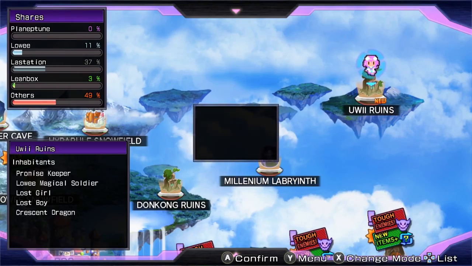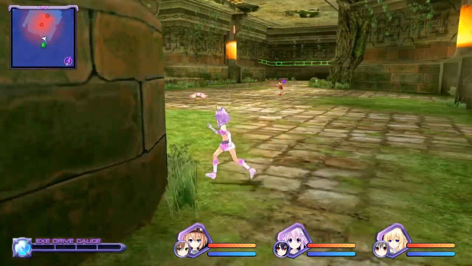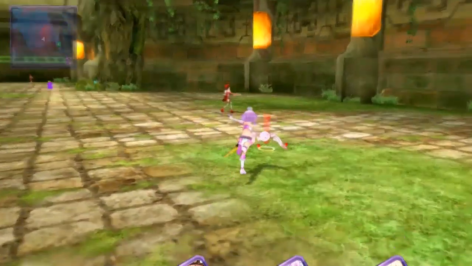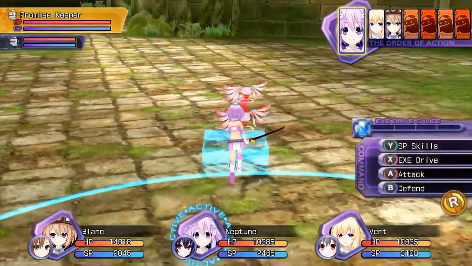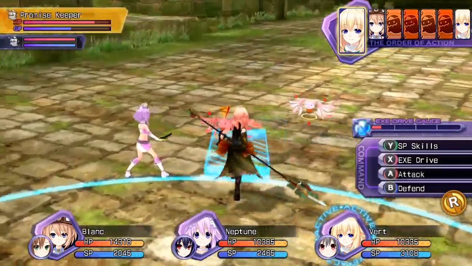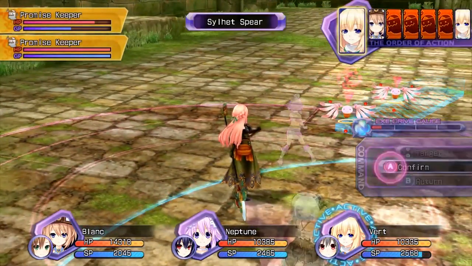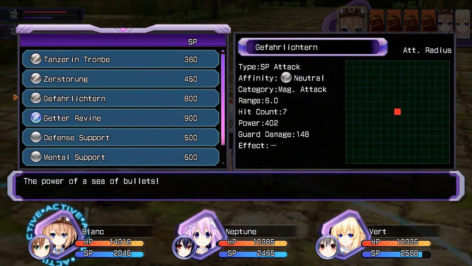Alright, time to go to Ui Ruins. Let's try out these enemies. The first strike is on. They should be on par with us now, maybe? It's my turn. Better. Just in case. My best action now is... I missed. I friggin' missed.